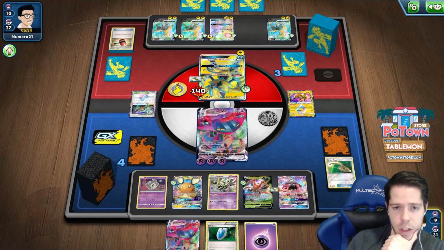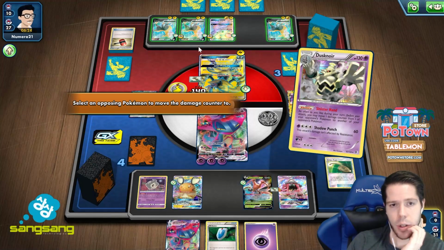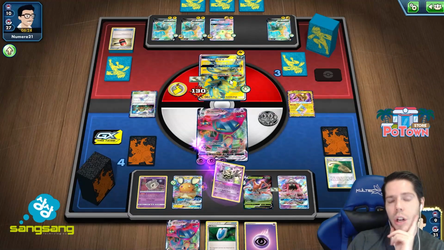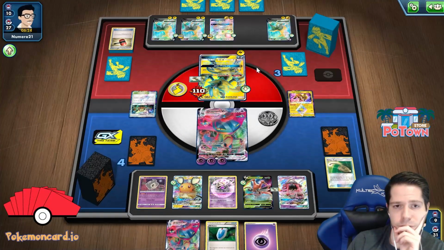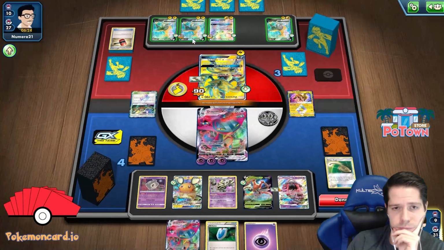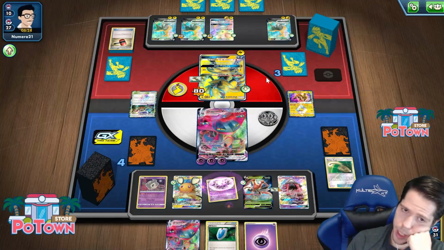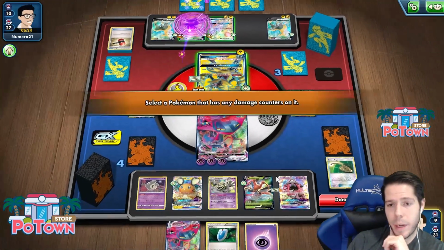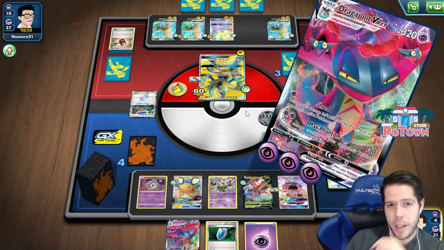Okay. So now I'll go Sinister Hand. I need 6 damage counters on this person, right? Doesn't matter where they go. Just need to not over KO this guy. Oh, he only loses 1 energy this way. Yeah, I shouldn't have played that escape rope. That was a silly play on my part.